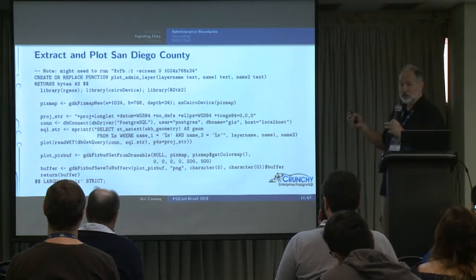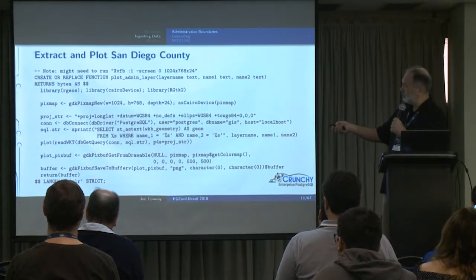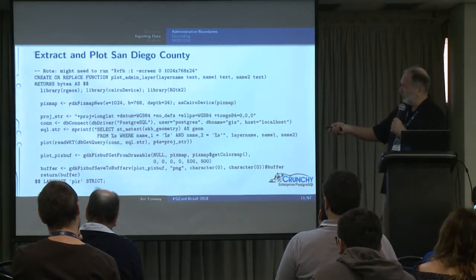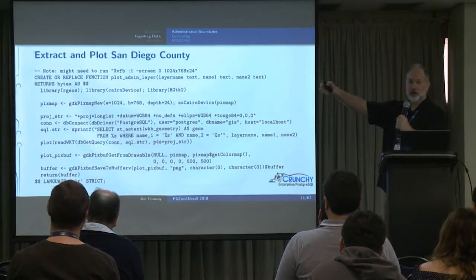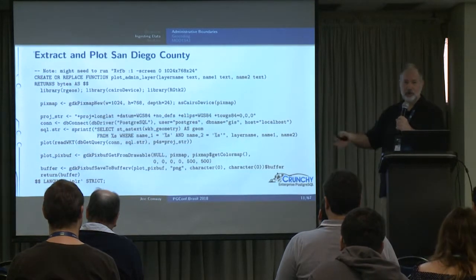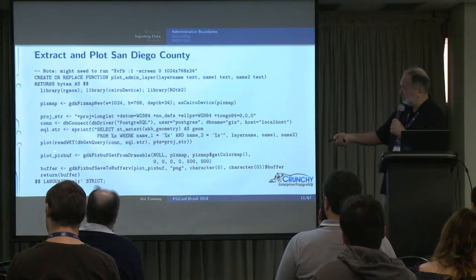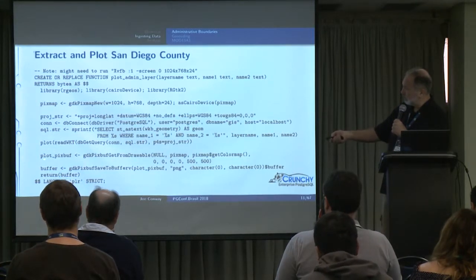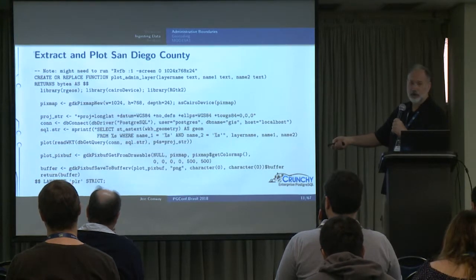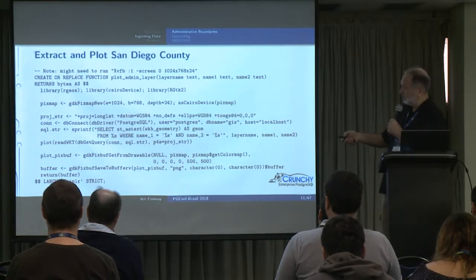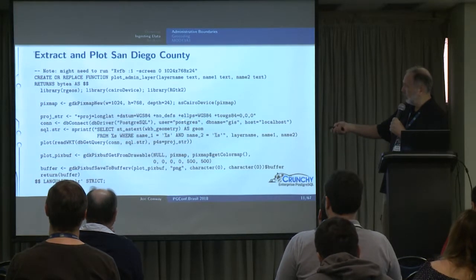If I use the first method, which is to stream the image back to the client, I use this library, Cairo Device and GTK2, in order to create a pixmap in memory that I can basically project the image onto and then capture that buffer in order to stream it back. So you'll see this on some of the slides where you'll see this PixMap business, and then at the bottom, after I actually plot, you'll see this part where I'm extracting the image essentially and then returning it. So that's kind of the mechanics of returning the image. But the actual work here is being done, I'm creating it.